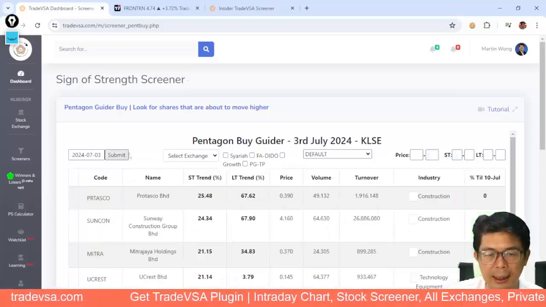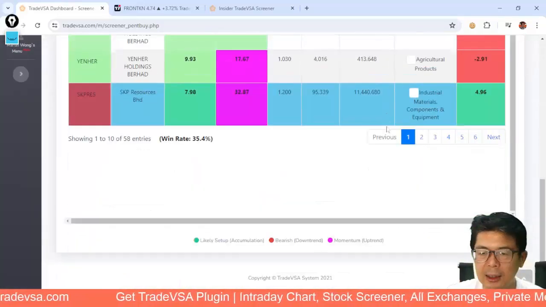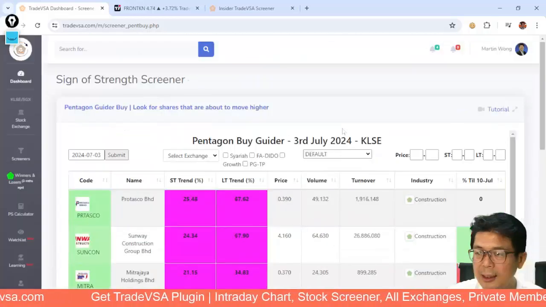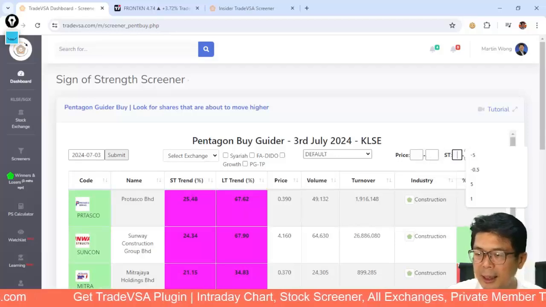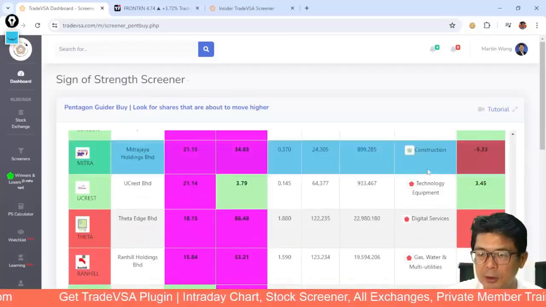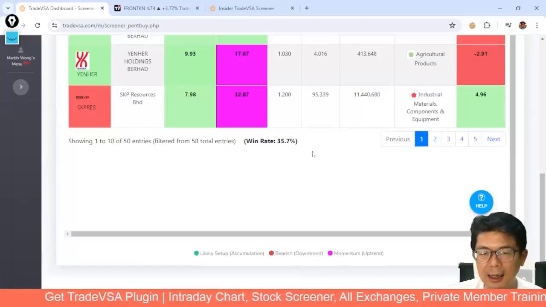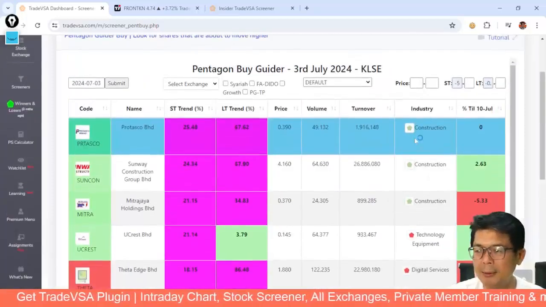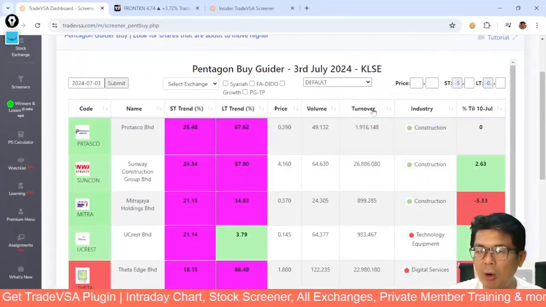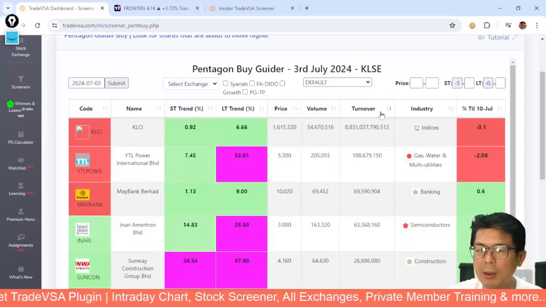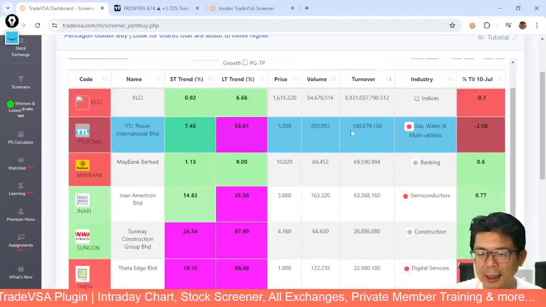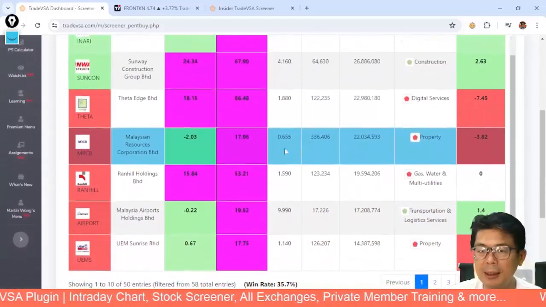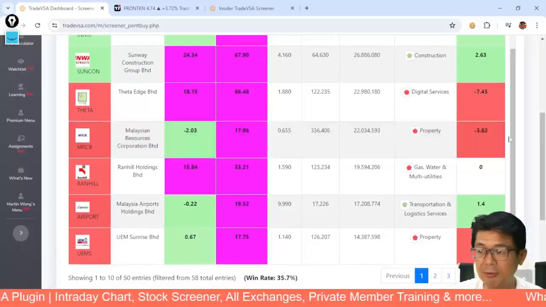Now you go on to the third and submit again, a similar kind of thing, to do some sort of back testing. 35% for 58 entries, and then you want to just put minus LT, and then ST minus 5%, and then you check again. I think slightly better, 33 to 35%. Okay, so here we will also look for the turnover, the highest turnover, and we want to look for penny shares. All right, in this case, MRCB will be that 65 cents.